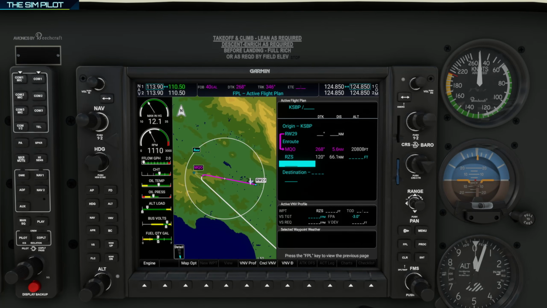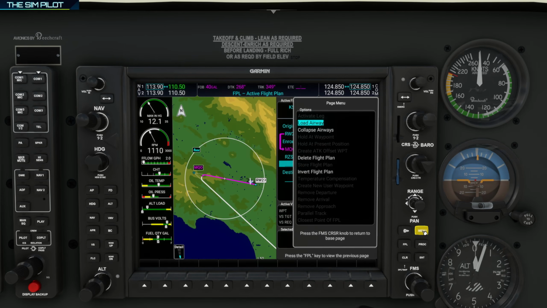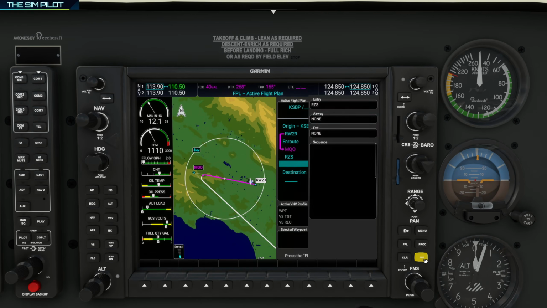And the next waypoint is through an airway, and to load an airway we have an option. We can press the menu button, and as you see we have the load airway option. We will select enter, and then we will select the airway, which is Victor 186. So it is this airway here. After selecting this, it is going to load the exits, and our exit is going to be Foxtrot India Mike.